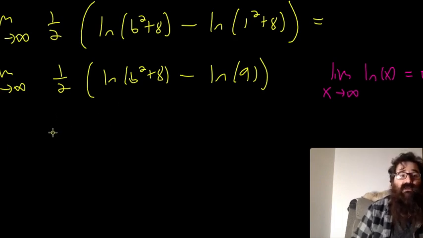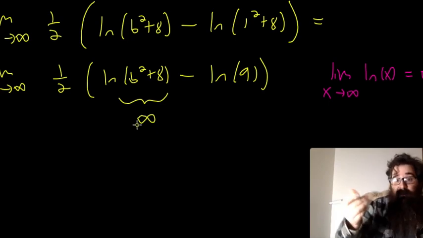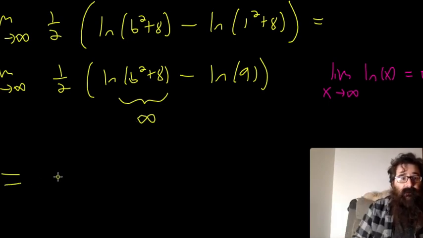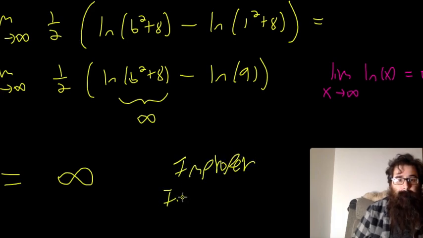But now we can use this to help us out with what's happening. So what we're saying is, pardon my poor notation, this term here is headed to infinity, right? So we're saying, okay, infinity minus a number, still infinite. Infinity divided by 2, still infinite. So all of this limit is bringing me to infinity. So this is infinite, which means that the improper integral diverges.